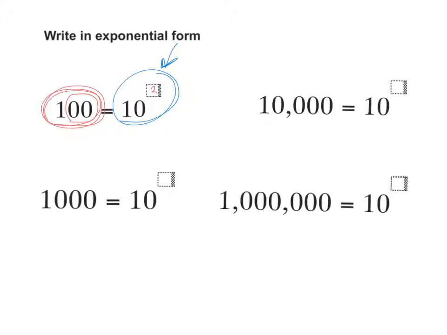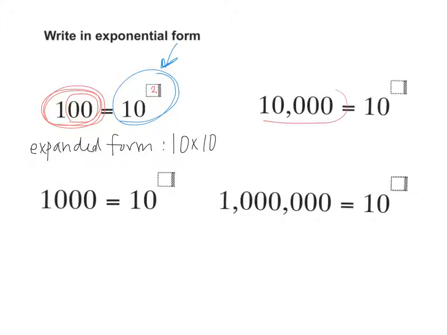I want you to know that term because maybe on the test it will ask you to write something in exponential form, and you'll have to know what that means. Okay? There's another form called expanded form, and I want you to write that in your notebook too. An expanded form means you write out the multiplication. So if 10 to the power of 2 is 100, its expanded form would be 10 times 10. Does that make sense? Okay.